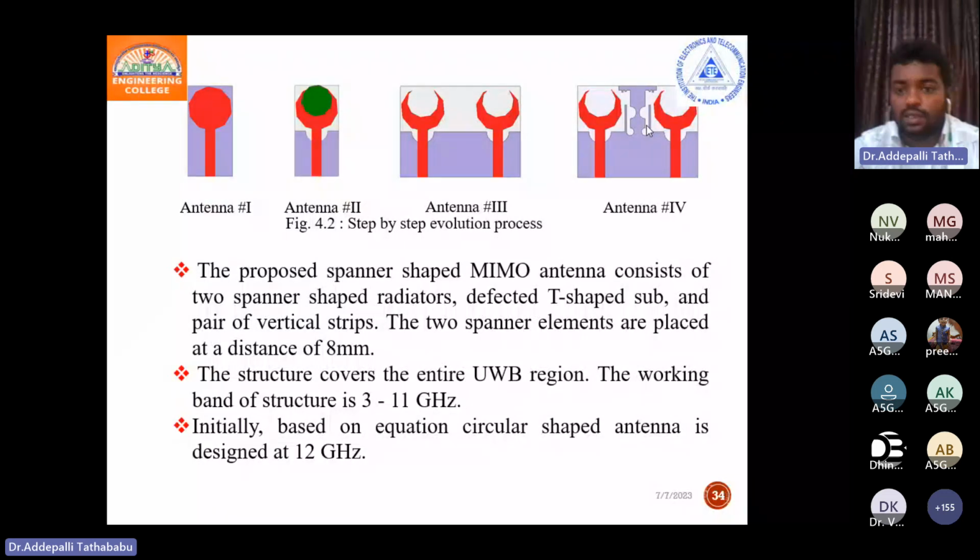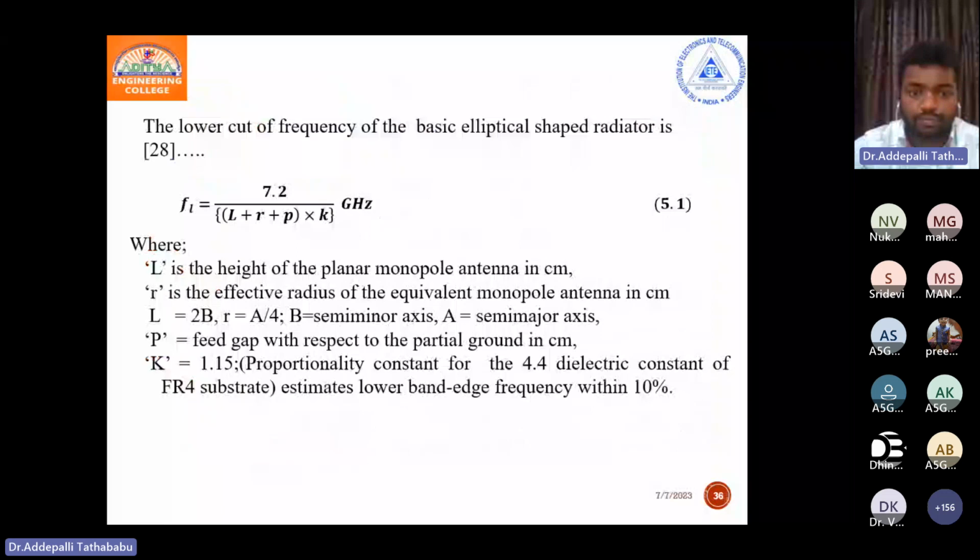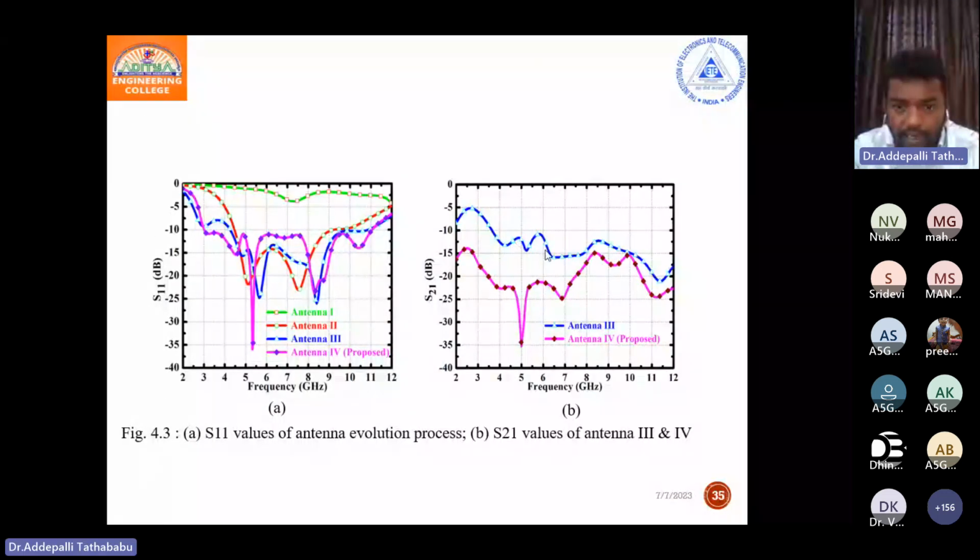That is a careful study, and carefully unite the patches and remove some parts and add some patches to the stub. That is very important. So this completely depends upon observation of surface currents flowing on the stub and surface currents flowing on the ground plane. Careful observation is required. So that's why in the antenna 3, the isolation is above minus 15. This is the poor isolation. So I have placed one stub between 2 elements. The isolation is less than minus 15 dB. It is acceptable from a practical point of view.